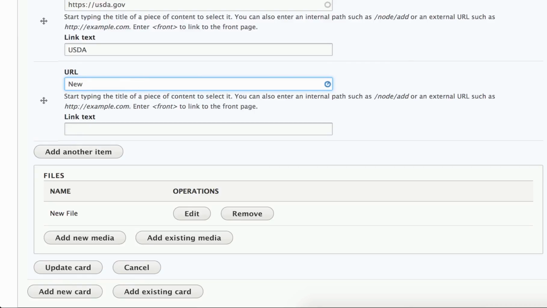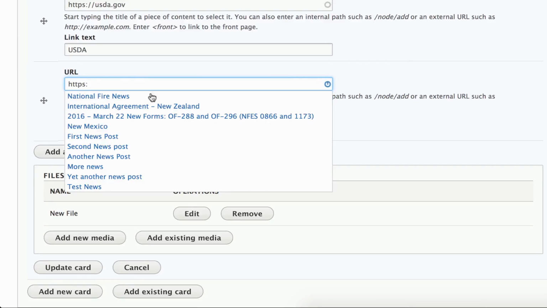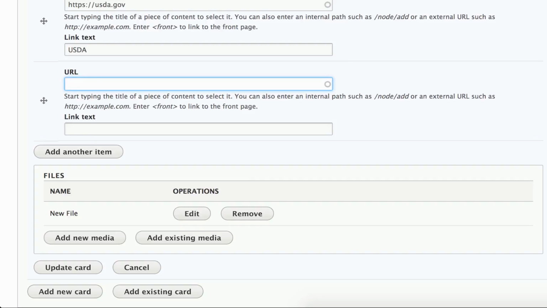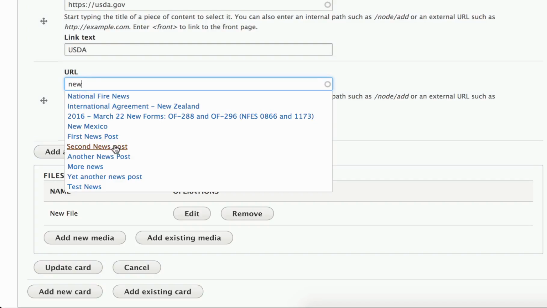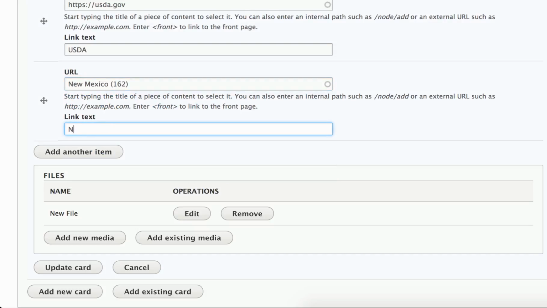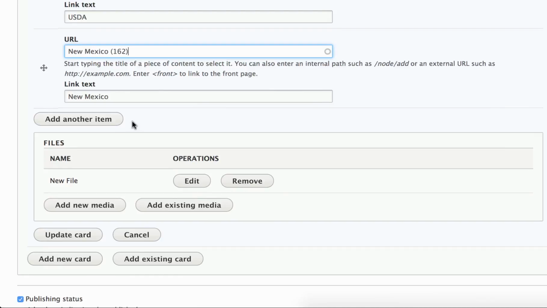Just to let you know, if you start typing and you see this little drop down, we can quickly pick internal links, and I don't have to type in the URL. I can just type in the title of that page, and now it'll automatically be linked to whatever content you've created that starts with New Mexico.